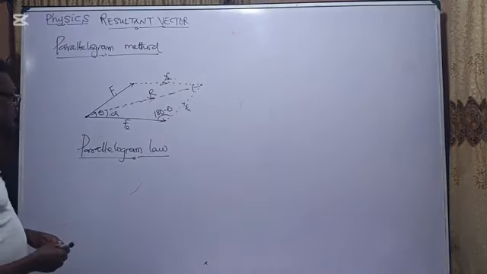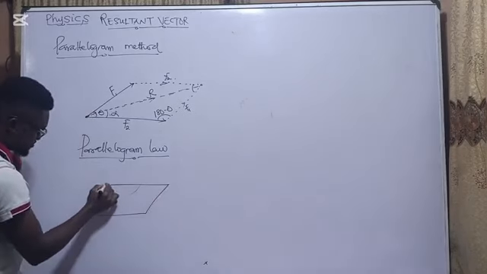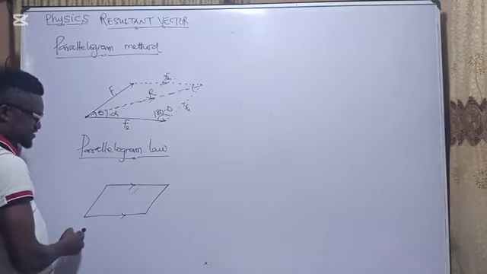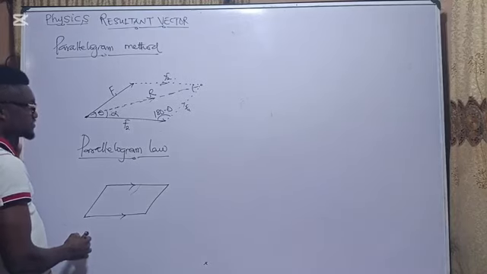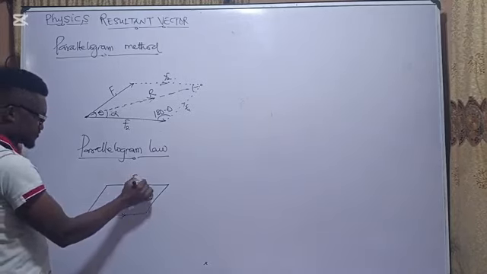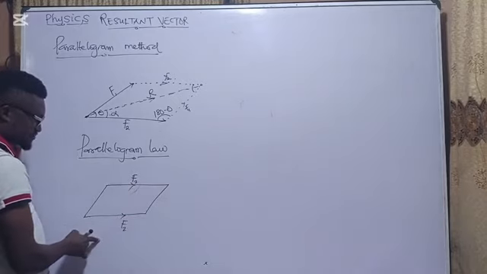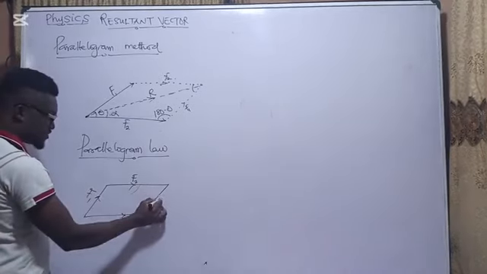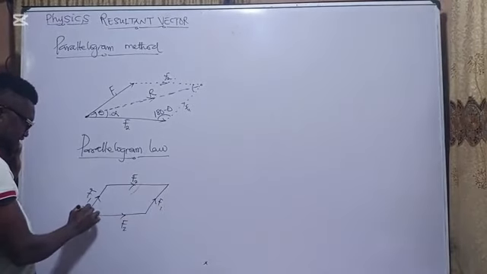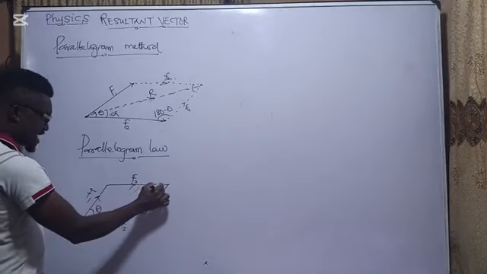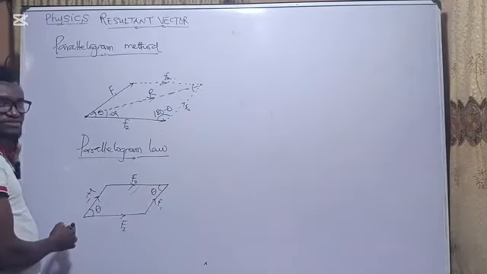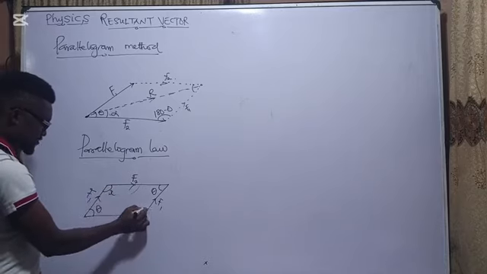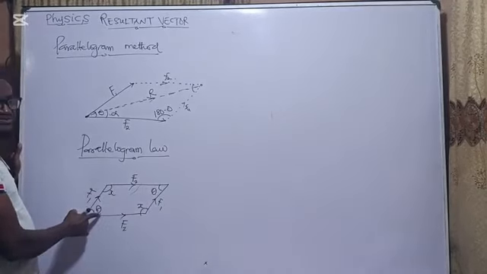Okay? How? Let's say we have this as a parallelogram. Then this very side is equal to this side. Now, if here is F2, here will be F2, right? Then coming to this very side, if here is F1, here will also be F1. Now, let's say the angle here is theta, and the angle here will also be theta. Then what will be the angle here? If here is x, here will still be x.